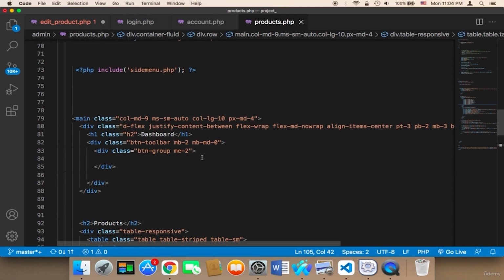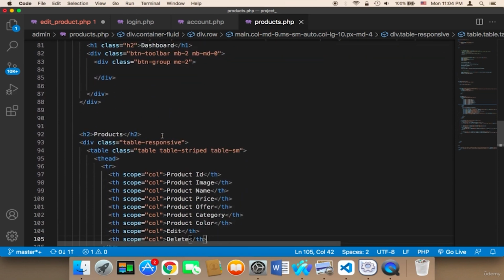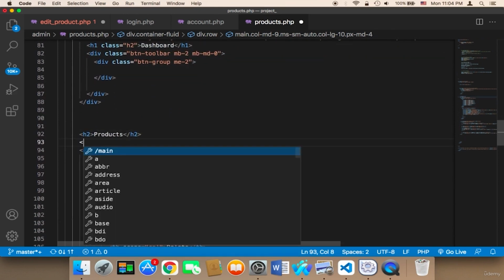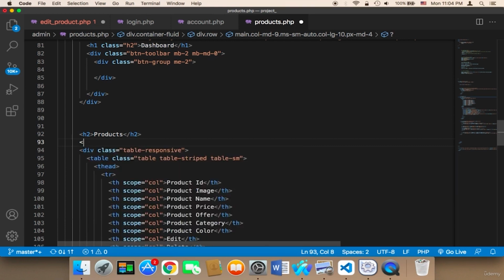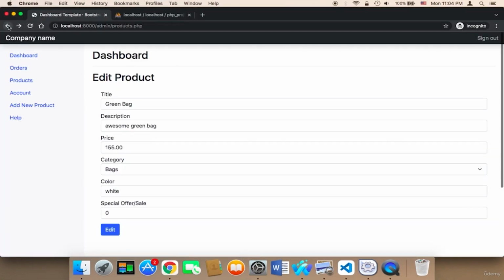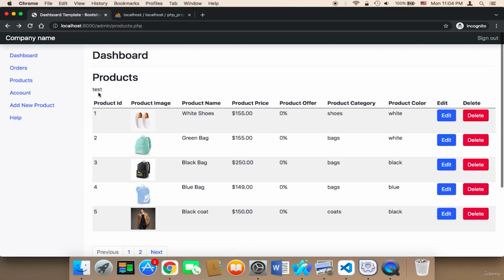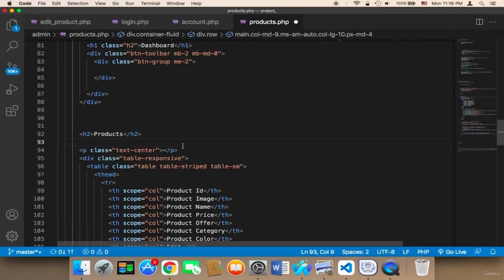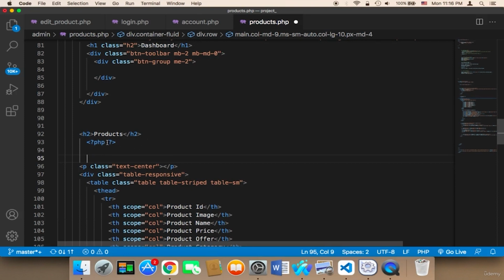Or you can create. I'm gonna create something very smart here, and it's gonna just look amazing. Let me here first say P, and then I'm gonna test the location of this. So if I go back, this test is gonna be displayed here. If you want to display a message, what I'm gonna do is display a PHP code to display a success and failure messages.